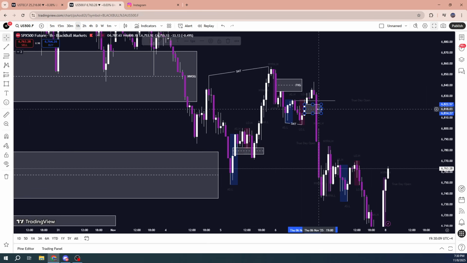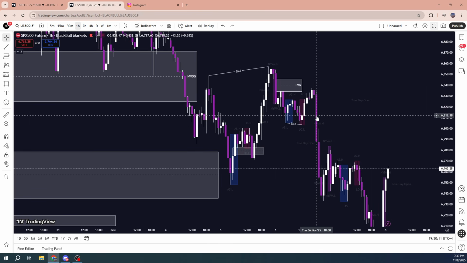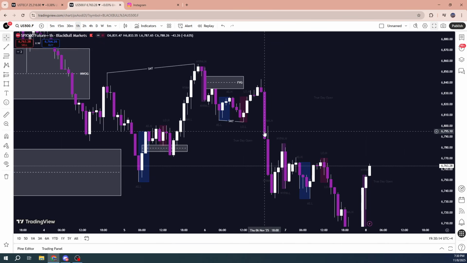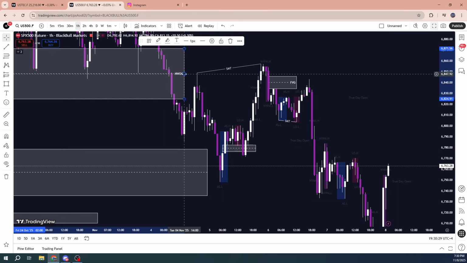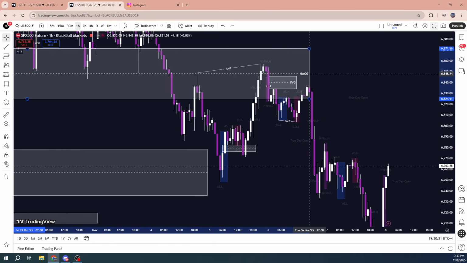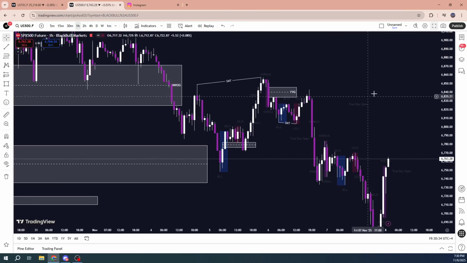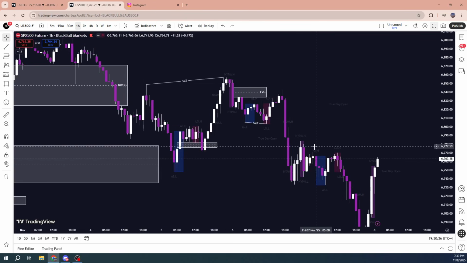The New York session started, and this is the first hour of the New York session. Look at the candle. When you see this type of candle form during the open of New York session, what do we expect? We disrespected all the bullish PD arrays with this engulfing bearish candle. We were inside the new week opening gap as well, so you would simply switch your bias from bullish to bearish, because you disrespected the bullish PD arrays.